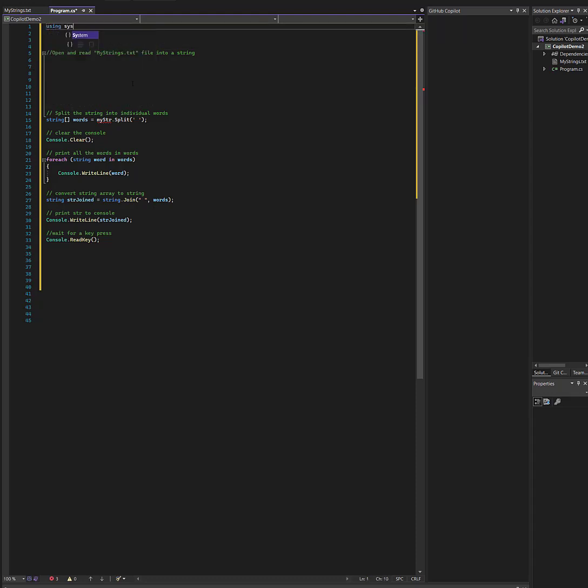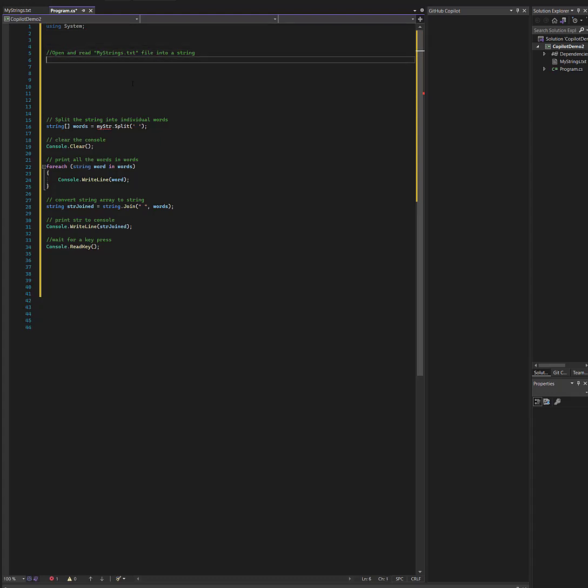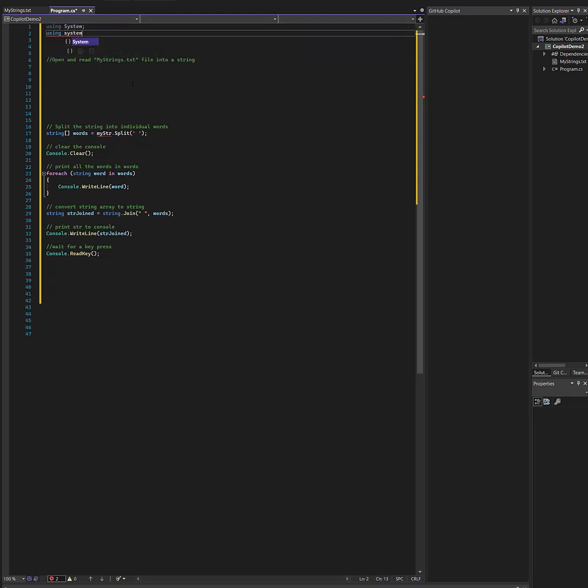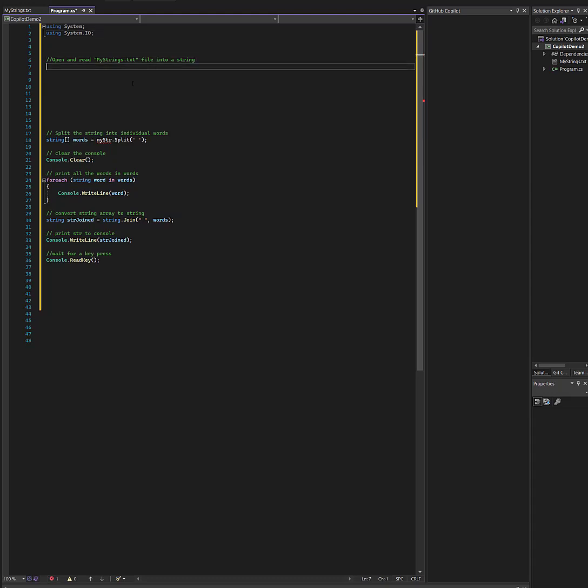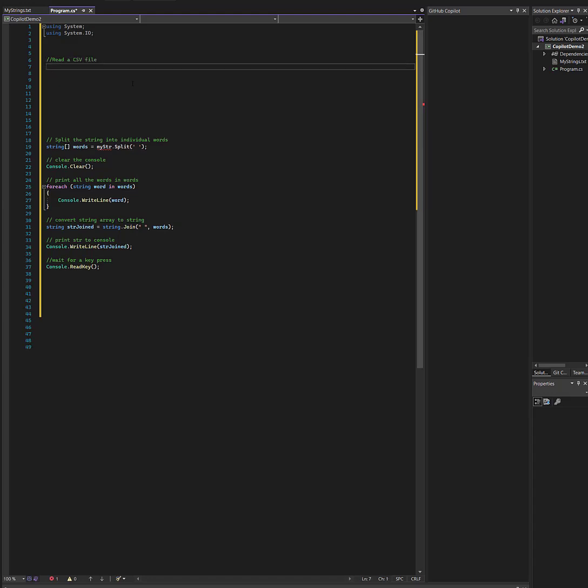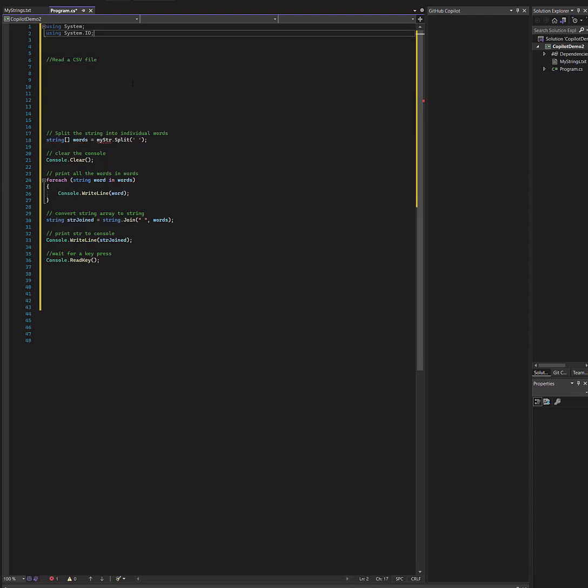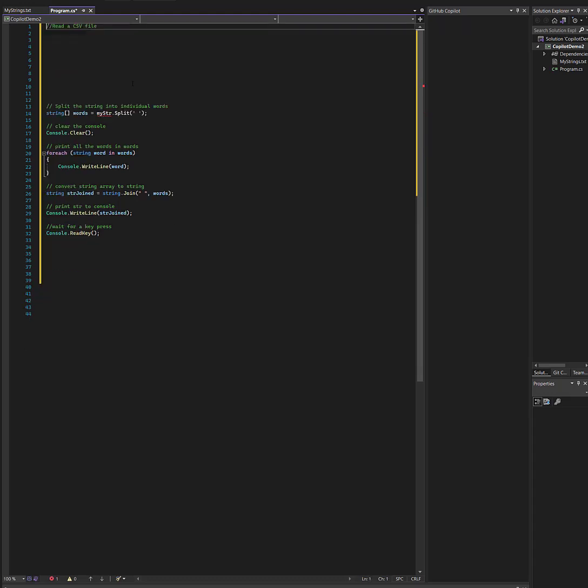What if I start with this using system? Does this help it? System. I mean, this is not required, I don't think, for the CSV file. Doesn't seem to make any difference.